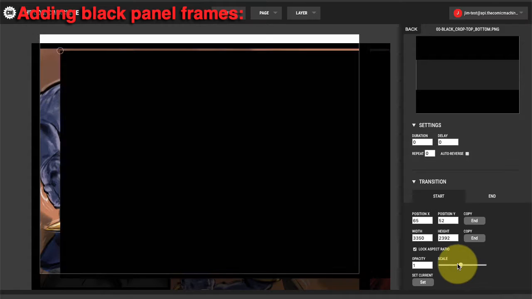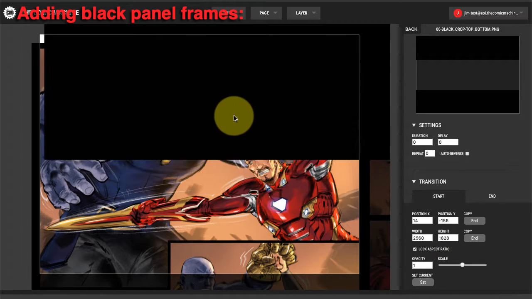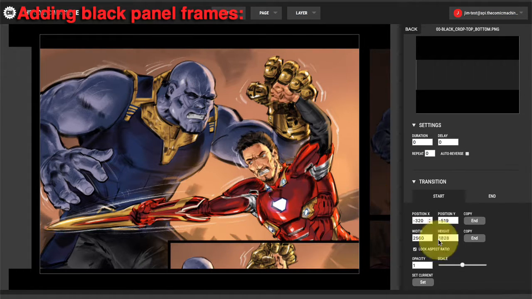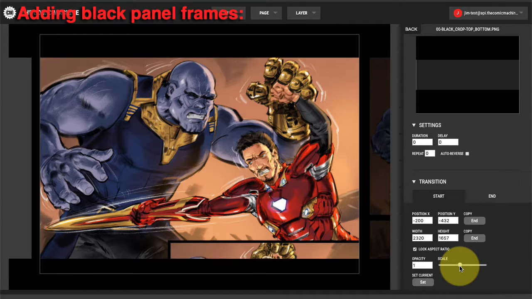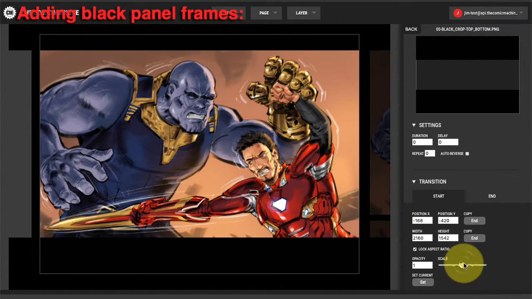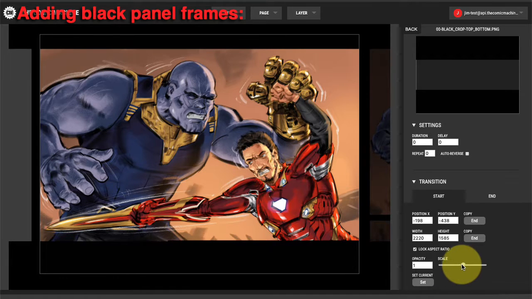So we probably want to scale it down so it's a bit smaller, and bring it right to this edge here. So it's up to you whether you want to crop out this intrusion here or just leave it open. I'm going to crop it out, so probably get a little larger. So there you go.